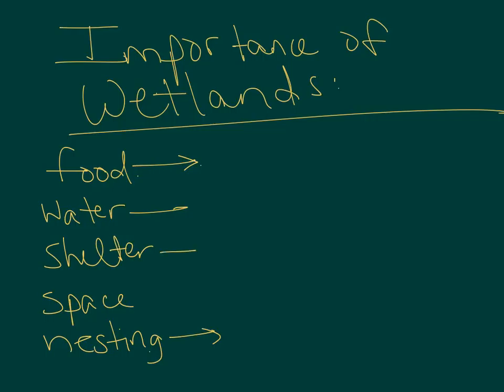Wetlands and the rushes and the reeds and the plants that are growing in those areas provide a tremendous amount of shelter for all the nesting birds, as well as the smaller prey and predators that are preying on them. And then space. If we have enough wetlands, the animals can be evenly spaced and not be crowded. If we start draining our wetlands, then animals are going to have to invade someone else's territory in order to get the water that they need.